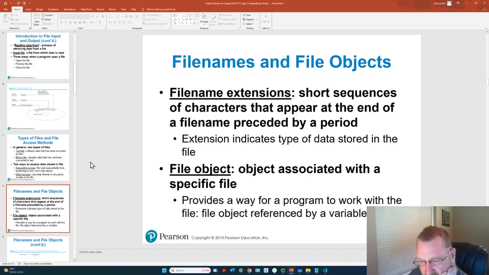Now the file object is the actual file variable that we create to access the file. The file object is also what I call the file pointer. And the file object will always sequentially point to the very end of the last read or write sequence in the file.